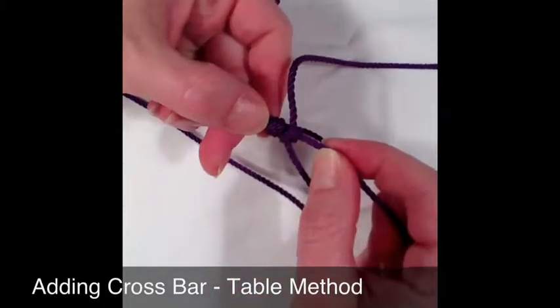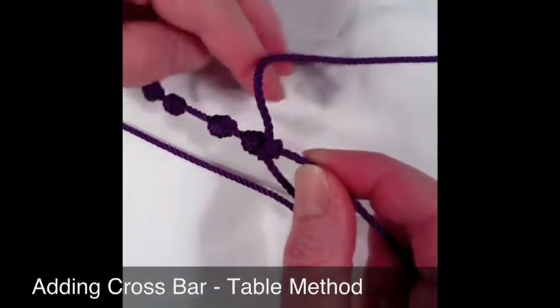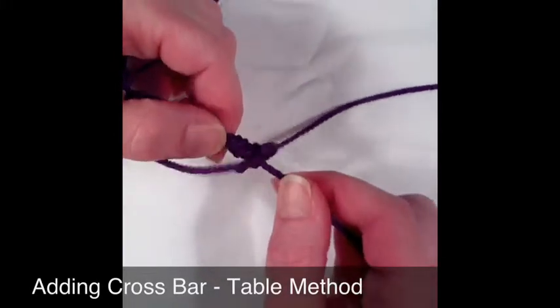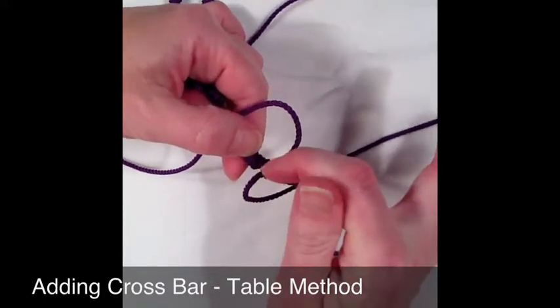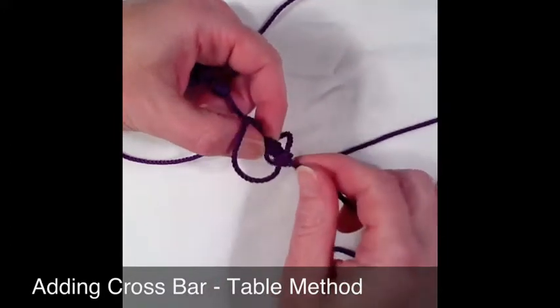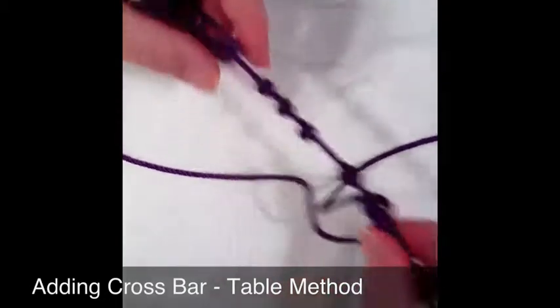Now this knot is not going to stay tight until I put on the next knot. And I'll show you that after we do our second example. Another way you can see that you've got this knot on correctly is you've got sort of an equal sign on the back and an X on the front. Alright, so let's try one more time.